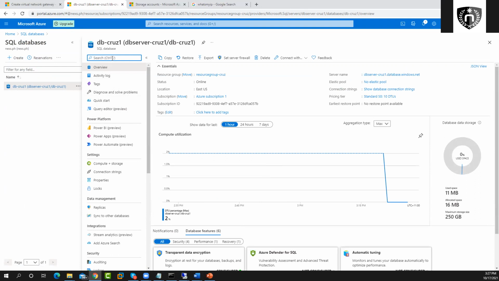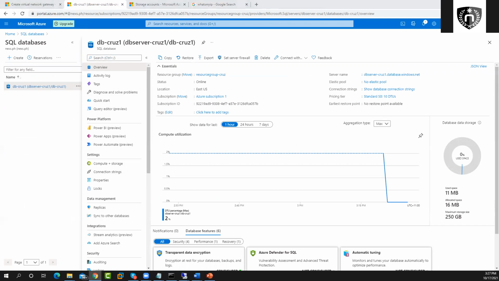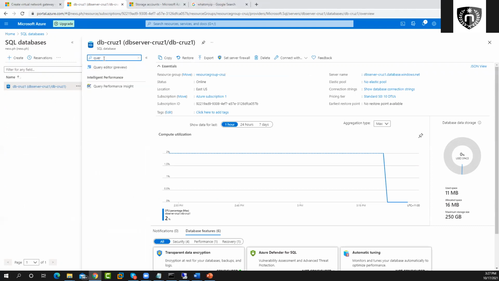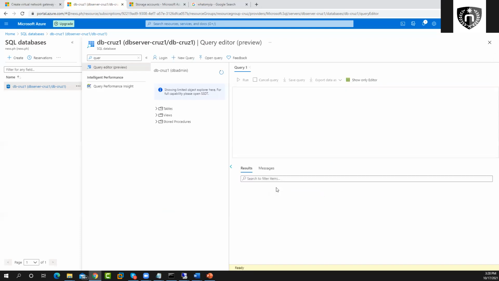And then, if you wanna connect, you have to type query editor. Okay? Kukonect uli ako. Kanina, di ba hindi? Okay. Oh, pasok. Inallow ko yung IP.